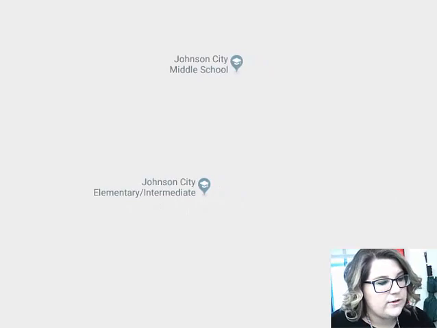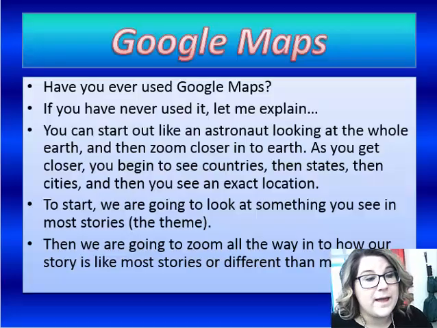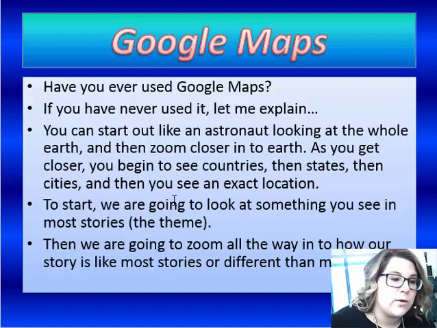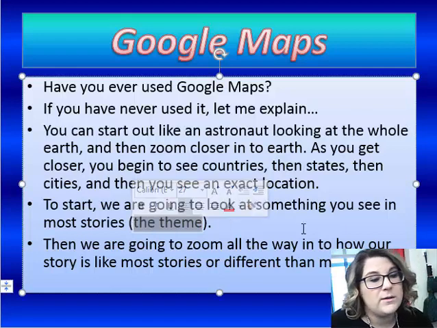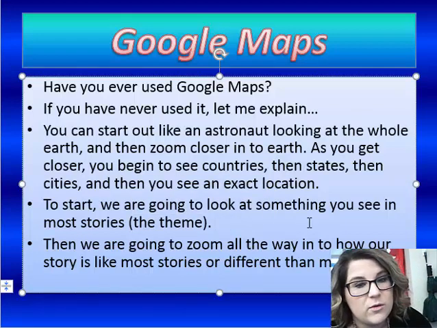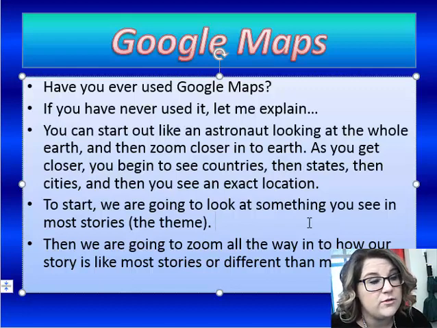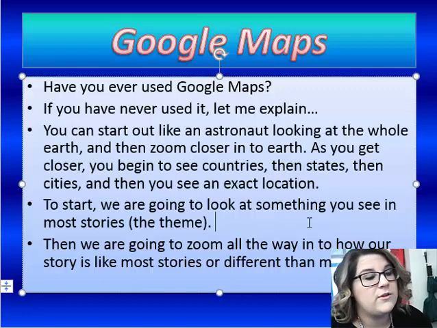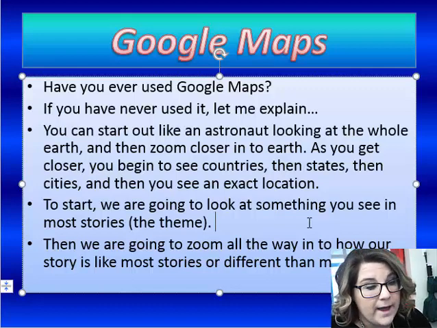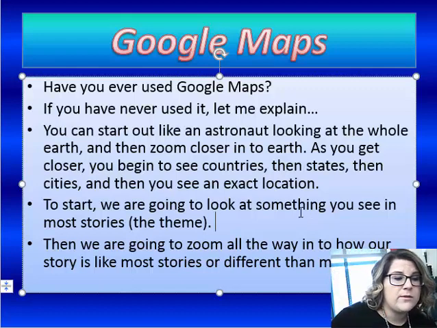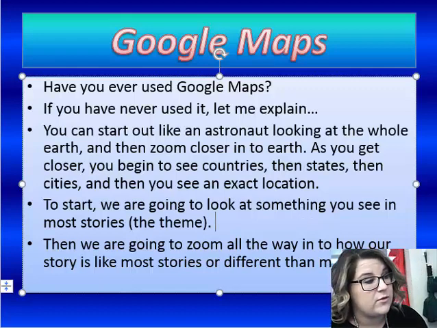So what we are going to do in our essays is start big, like the astronaut looking down on the full Google Maps. So we're going to talk about something that we see in most stories. For us, that's going to be the theme. We've discussed how some stories may have the same theme. That's because this is something general that applies to stories in general. So then what we're going to do is zoom in all the way on that theme to see how our story fits it. How is our story like most stories, or how is our story different than most stories?